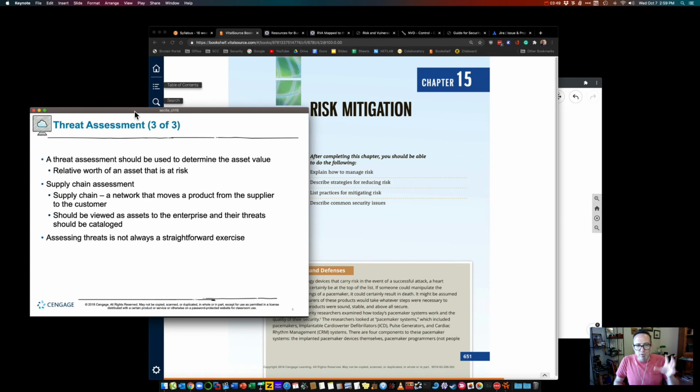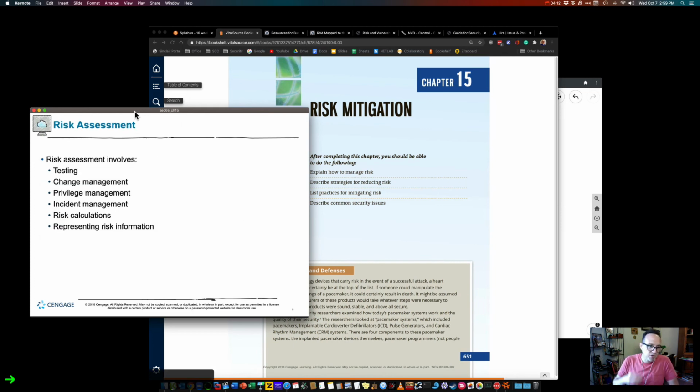We talked about this already. This slide really goes back into assessing risk. But also, we talked about vulnerability assessment and, of course, business continuity planning, and supply chain assessment. If you are dealing with really high security, understanding where your stuff comes from could be part of your risk mitigation plan. So keep that in mind. And, of course, testing. This has already been talked about before: internal testing, pen testing, vulnerability scans, risk calculations, and so on.